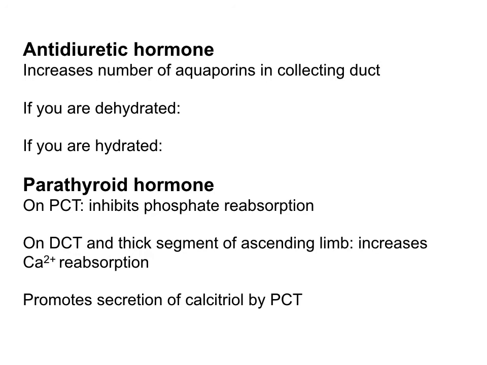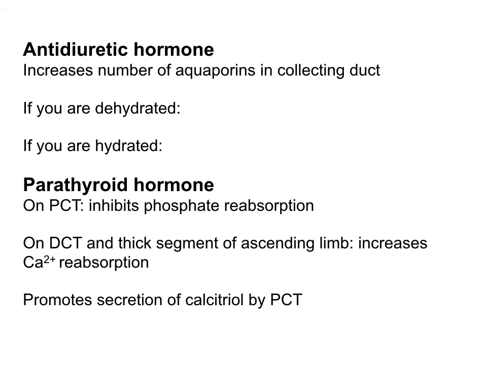Now, just as a little side note, your collecting duct also reabsorbs urea deep in the medulla, and I mentioned this particular function when we were talking about the formation of the concentration gradient by your ascending limb of the nephron loop. I had mentioned that some of that concentration gradient is created by the urea reabsorbed by the collecting duct.